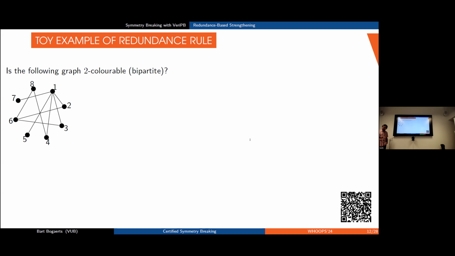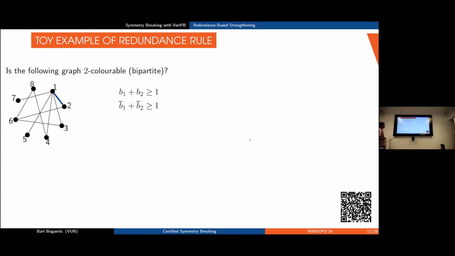Now, how can we convince a proof system about this? Well, first of all, I would like to say that without loss of generality, I can color a specific node. I can color it red or blue, whatever. Now, why can I say this without loss of generality? Because for instance, node 1, without loss of generality, is colored blue. Well, if it's not colored blue, I just swap all my colors. I patch up my assignment, and I change all the blues to red and all the reds to blue. And then if the original was a solution, then the new one is also a solution. The colors are completely symmetric. So somehow this patching up should end up in the proof.